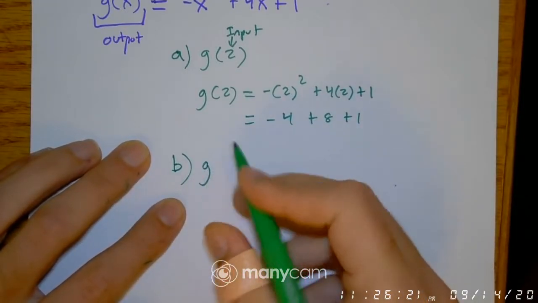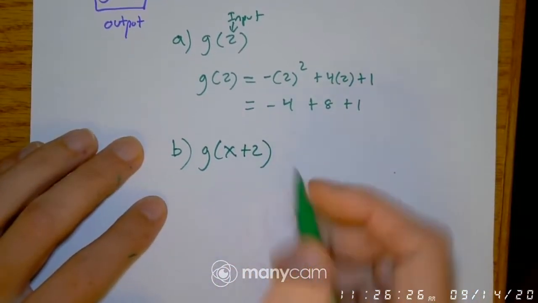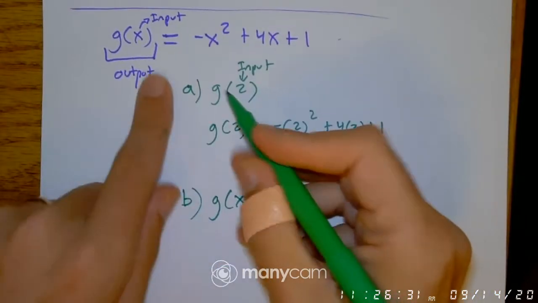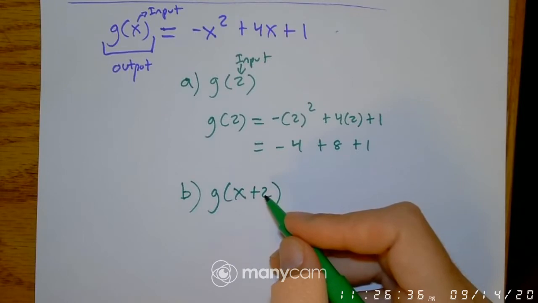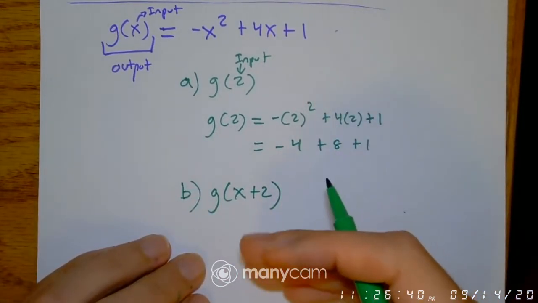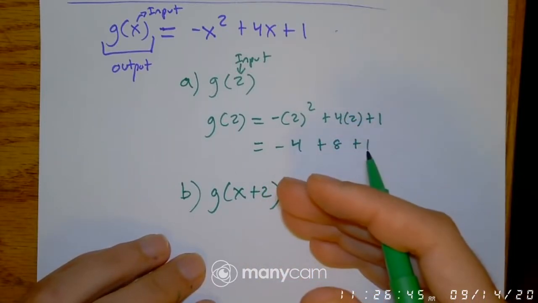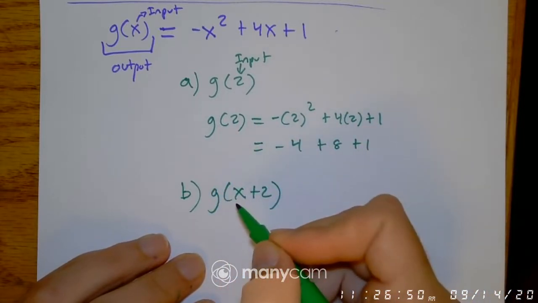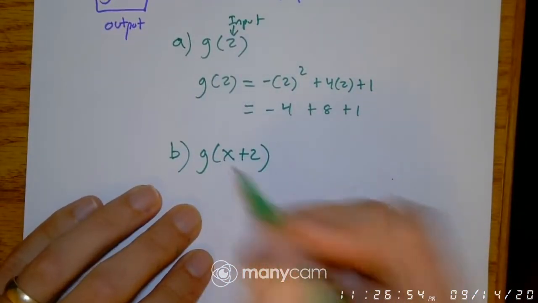The next thing I want to do for you is something maybe you haven't seen yet, but it happens a lot in pre-calc and calculus: sometimes we don't want to plug in a value to evaluate. We want to plug in another function. We know that weather is a function of time, but weather is also a function of smoke from fires. So we have an equation for how the fires are spreading, and we can plug that into our weather equation to see how that will affect our weather. So it's really important to be able to do this.